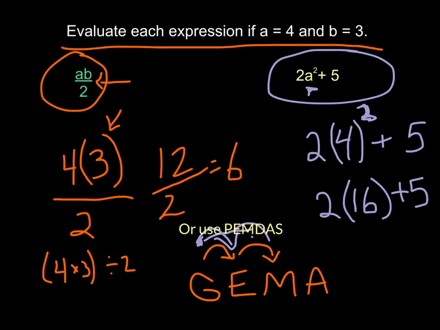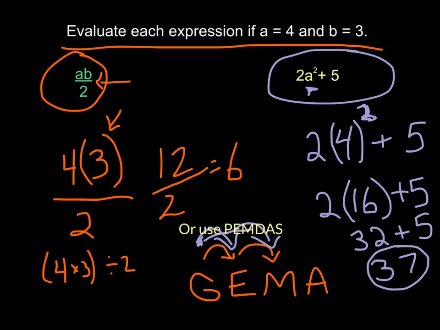Now I'm going on to my multiplication and division. In this case, I see multiplication, 2 times 16. I know if I double 16, that gives me 32. Or if I wanted to, I could do 15 and double that. That would give me 30. And then I'd have to add 2 more because I'm taking 16 instead of 15, and there's 2 16s. Adding 5 to that, and once I solve that, 32 plus 5, I get 37. So 37 would be my answer.